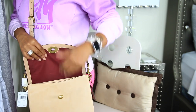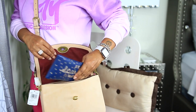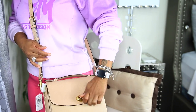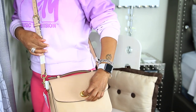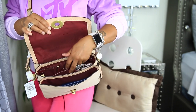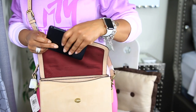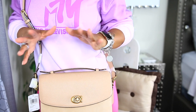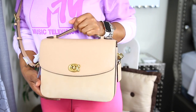Now let's say I want to throw my glasses in here — I can fit the glasses, but again it's bulging just a little bit, not as much as the Coach pouch though. I'll probably play with the stuff in the front and back area to be able to carry my glasses, and if I want to swap them out for just the mirror I can do that. Carrying this bag, you can't carry a lot of bulky stuff, but it's all about how you place things inside.